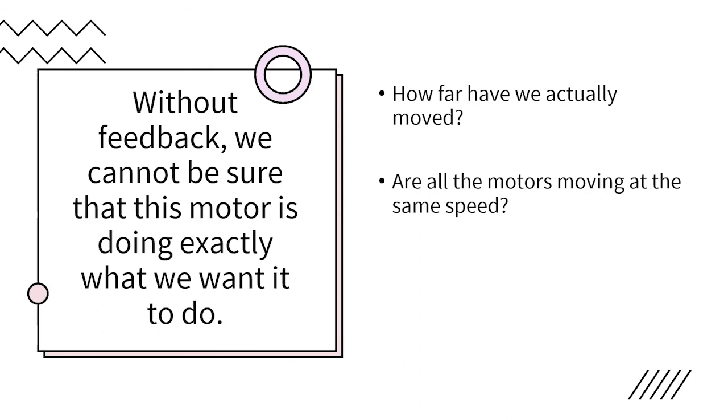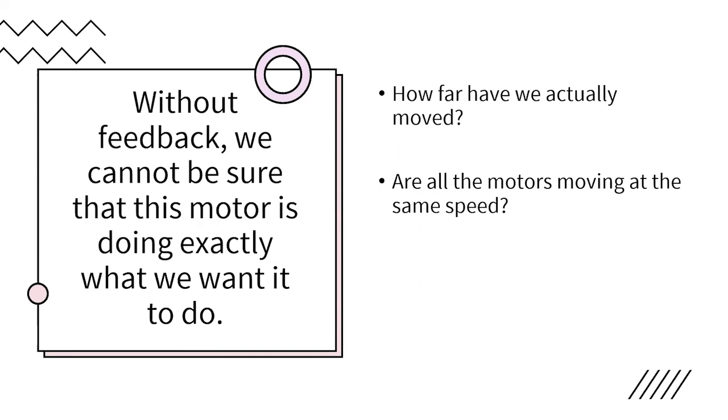One may be more worn down, or the imperfection of the controller may supply a slightly different voltage to one motor than the other. So in that case, oftentimes the motors are going to be moving at different speeds, even though you give them all the same input. So how can you be sure about what's actually happening within your system?